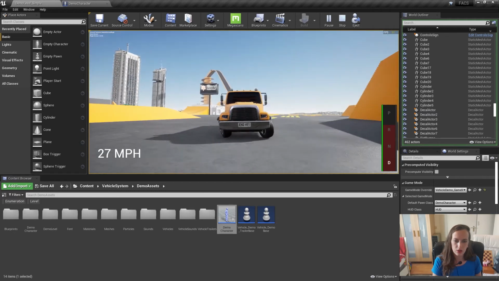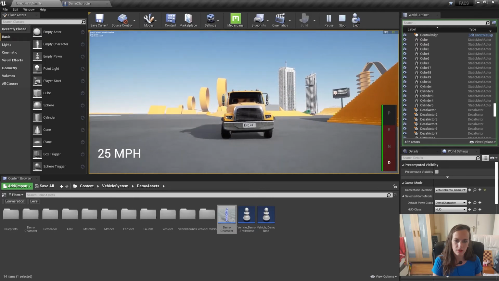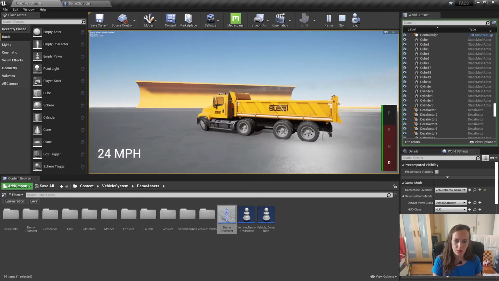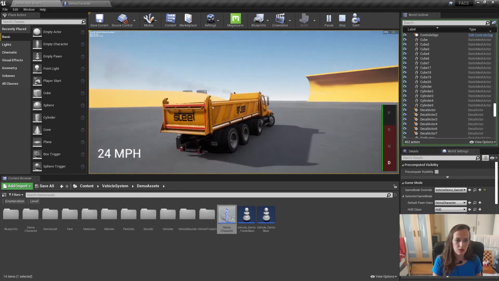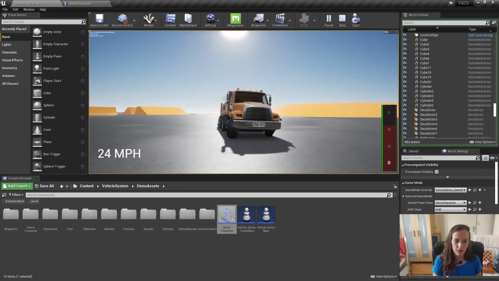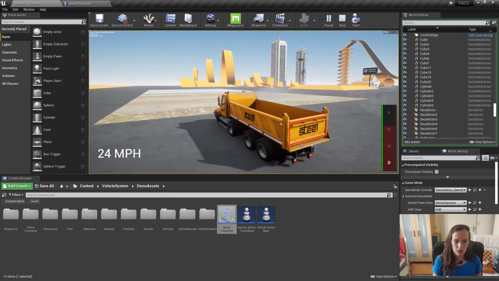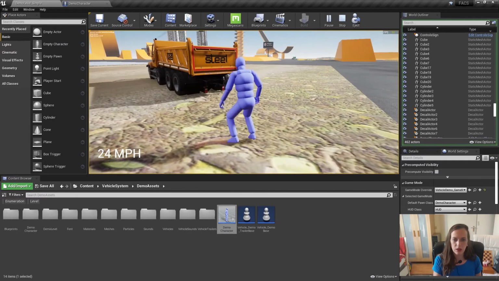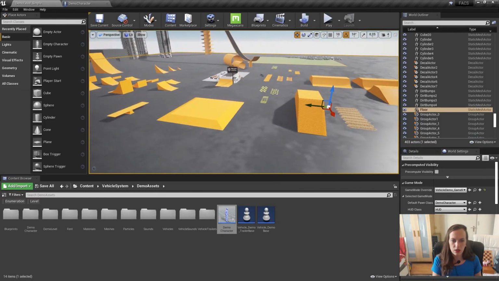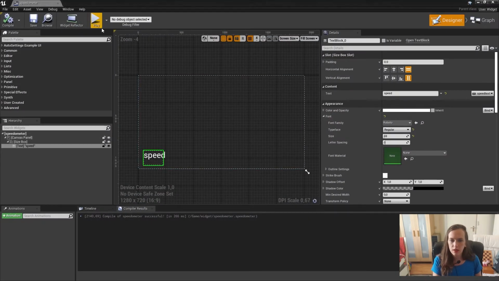I think the wheels are acting really funny here. Is that just me, or does everybody think this is kind of funny looking for wheels? Anyway, we're driving around way too long because we need to get this thing off our screen.